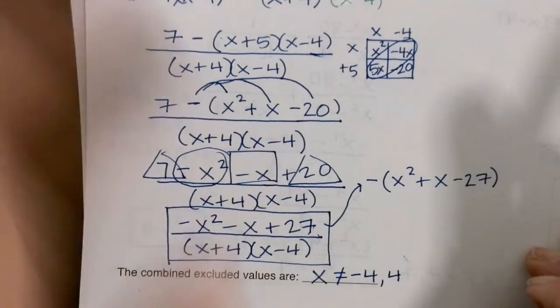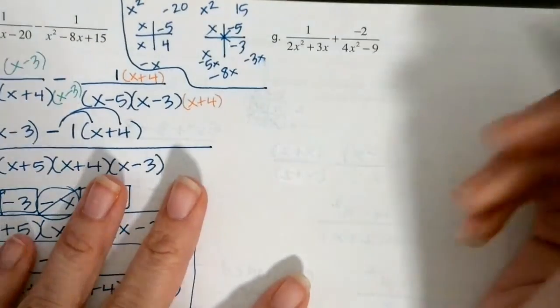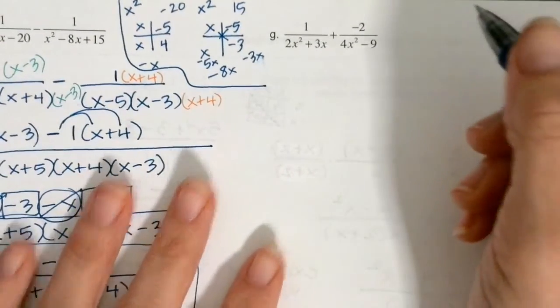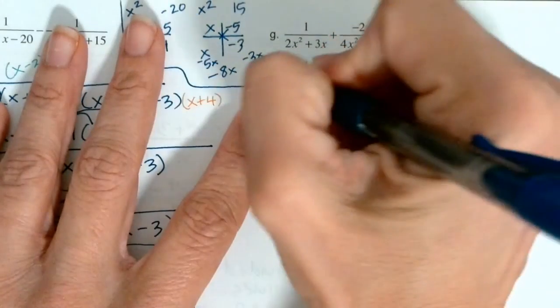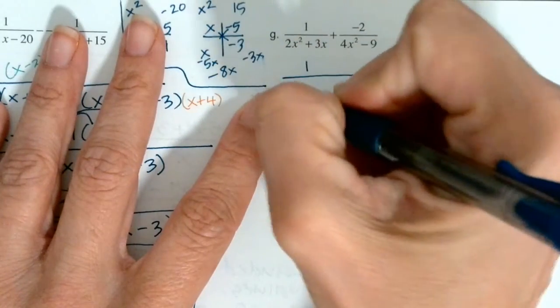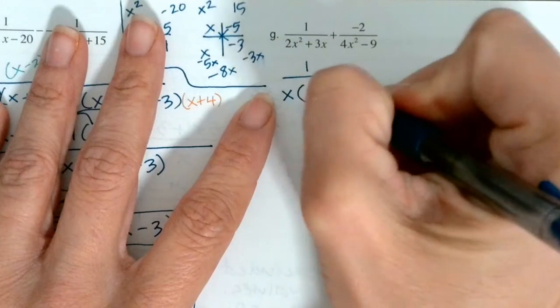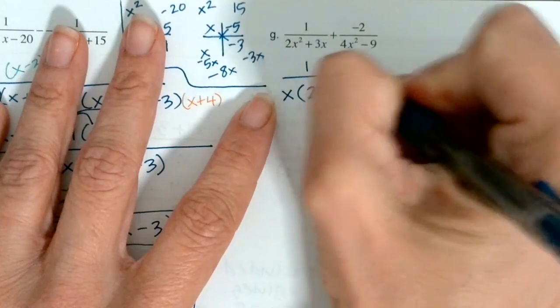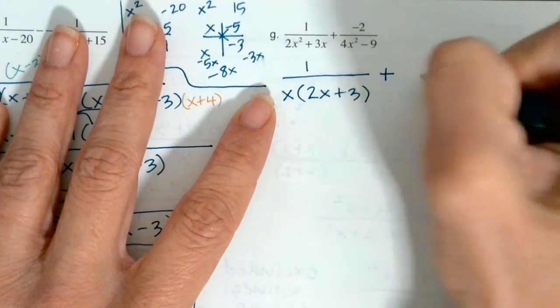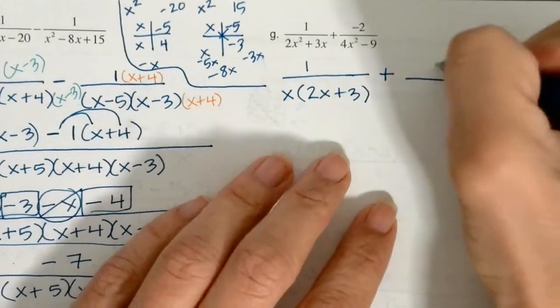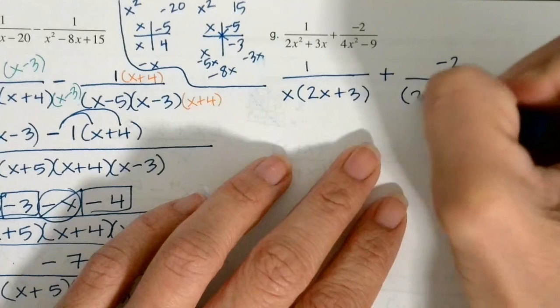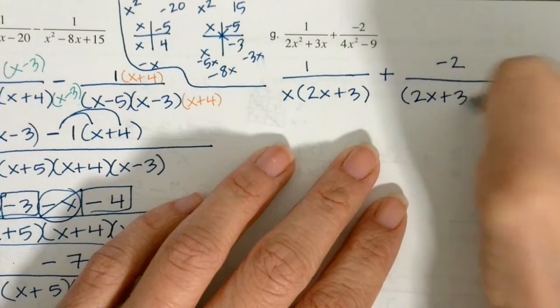All right, last problem, almost done. Sweet. Okay, so for this one right here, we got a lot of factoring we got to do before we can get started. So 1 over, ooh, those have an x in common, so I am GCFing that. And then here I have a difference of squares. So in the first step, all I'm doing is factoring.